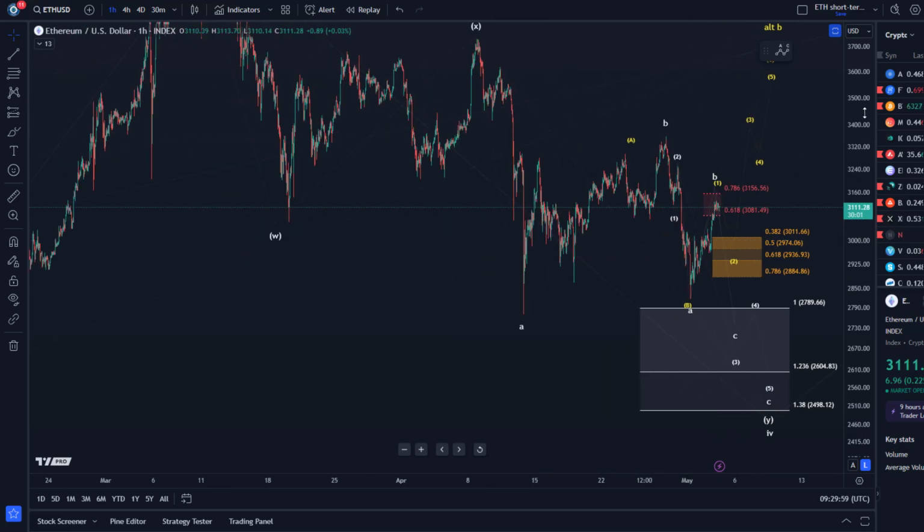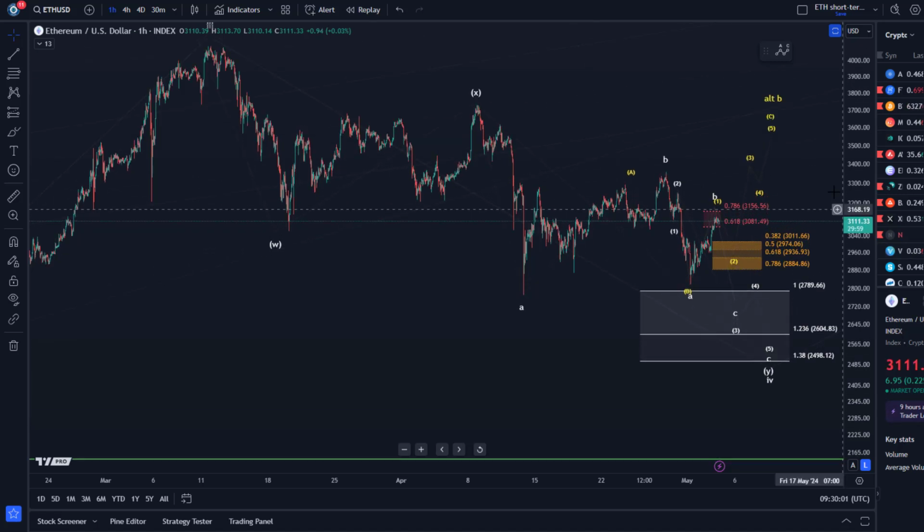That's the white count. What do I like about this one? Well, it is a corrective rally. So that's sort of why I would say it makes sense to see this as a B wave in an ending diagonal. Okay, so it's a corrective rally. We are still below resistance, and I need a pathway lower because we haven't formed a clear bottoming structure here. So that is that part.